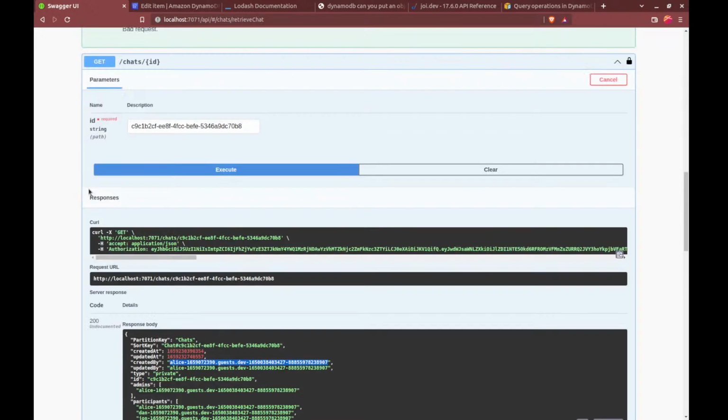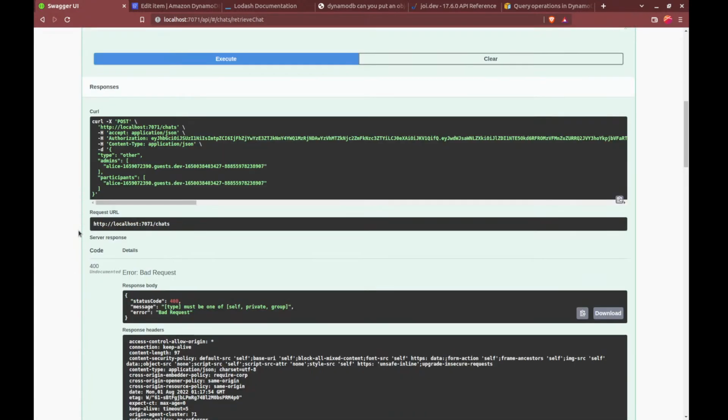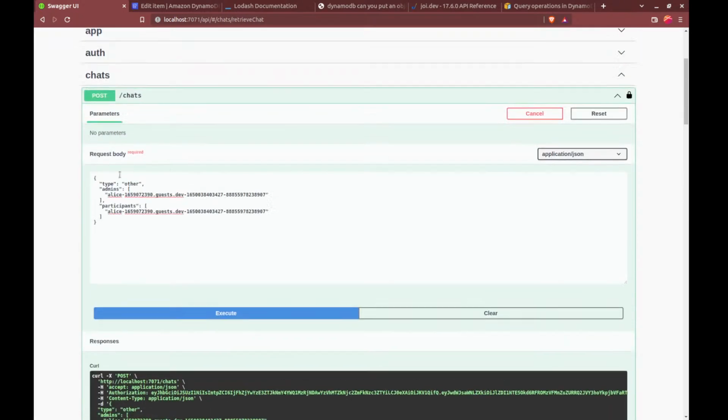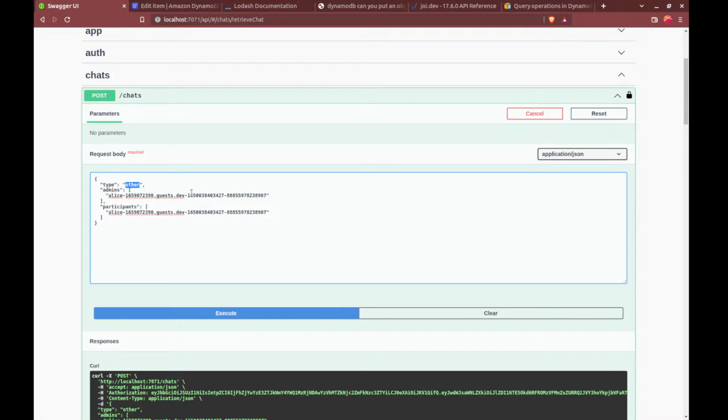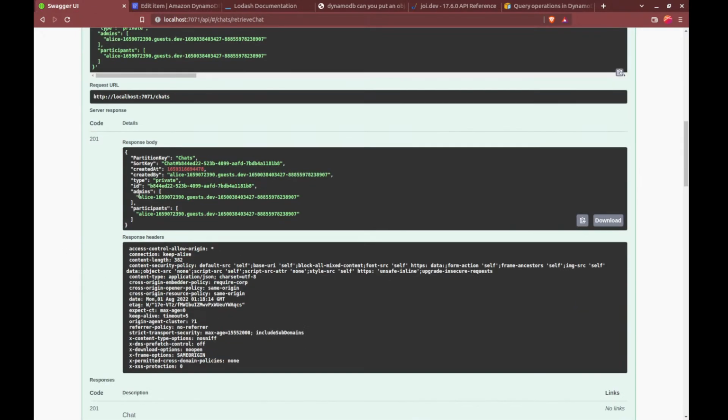So let's make sure that we add the appropriate admin and the participants, and then if you try to make a request here, it should say that the type must be one of self, private, group. Yeah, so that's basically the validation here. That's the Joi framework kicking in. So we'll just say private is the type of this chat, and let's go ahead and execute this. And there we go. We created a totally different chat at this point.